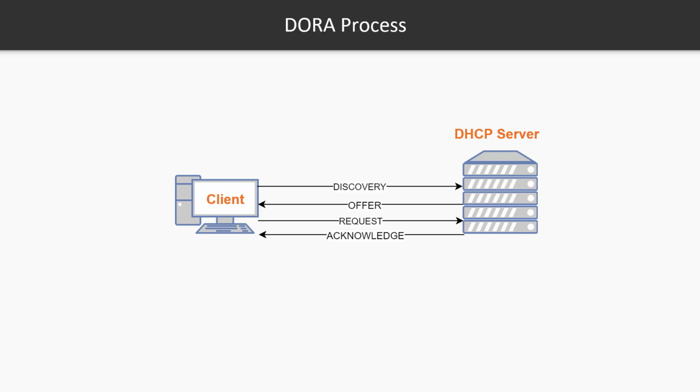In some situations, the client will get more than one offer, but it will drop them and take the first one. In order to analyze DHCP traffic, open your command prompt and type ipconfig/release and then type ipconfig/renew. In this case, you will release your current IP and ask for a new IP from the DHCP server. Make sure to start capturing the traffic on Wireshark before performing this. Now let's jump into Wireshark.